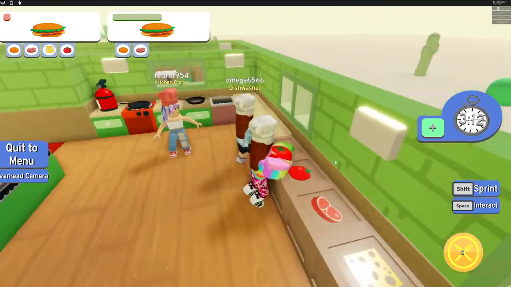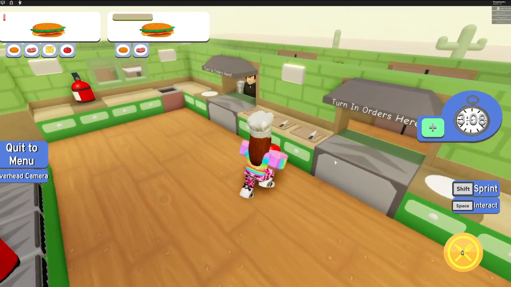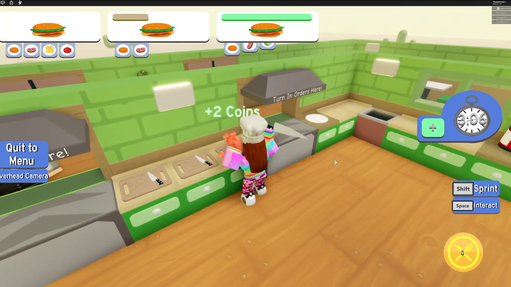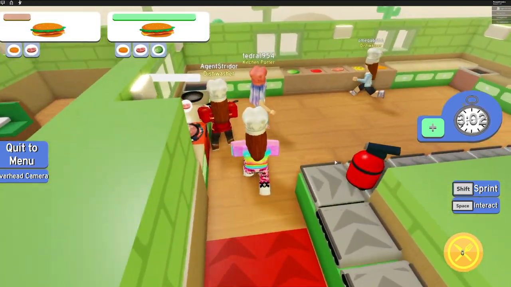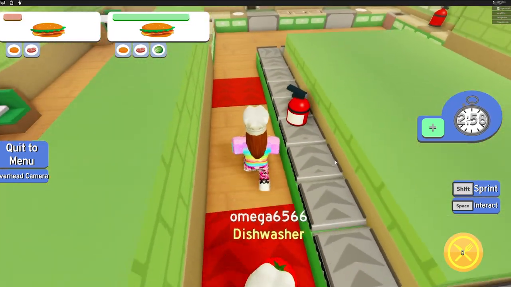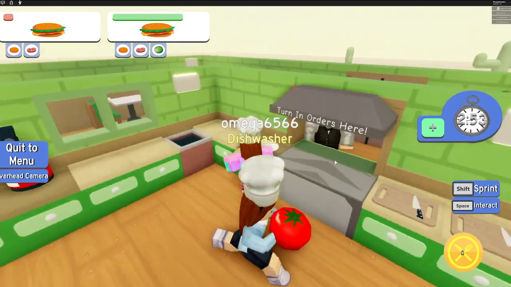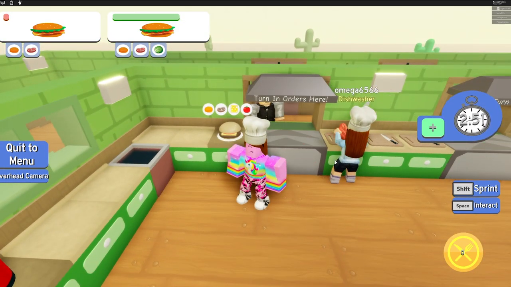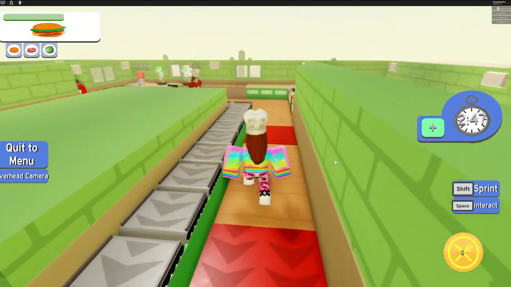We need some tomatoes. Omega, you taking my... That's not ready yet. Hey, this is a work together sort of a deal. No, not her. She stole my burger, babe. Okay. Got it. Yes. Okay, did y'all get the meat? The meat's over there. It's going to catch on fire. Babe. I got it. Turn in orders here. Beef, chicken... All right, I got it. There's your meat, guys.